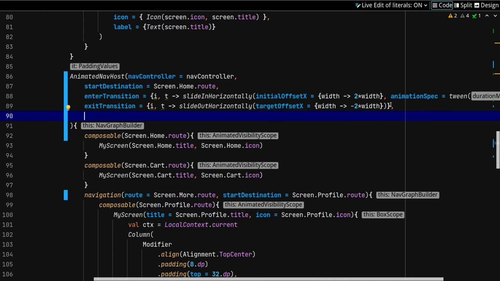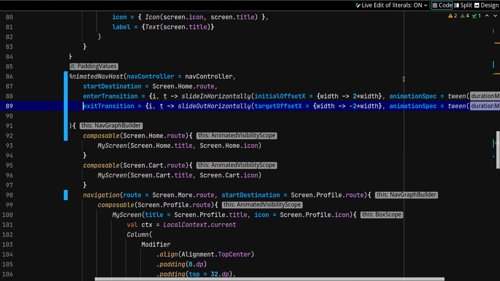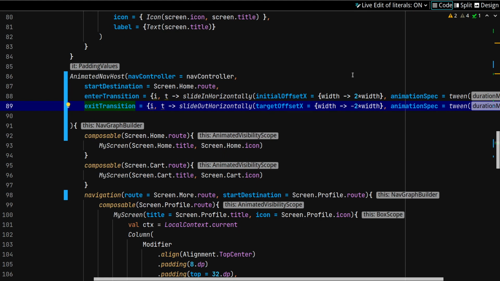Before running the application, I'm going to add animation spec to be consistent with the other enter transition. I'm going to add the animation spec as tween with a duration of 1 second to my exit transition. I run the app.